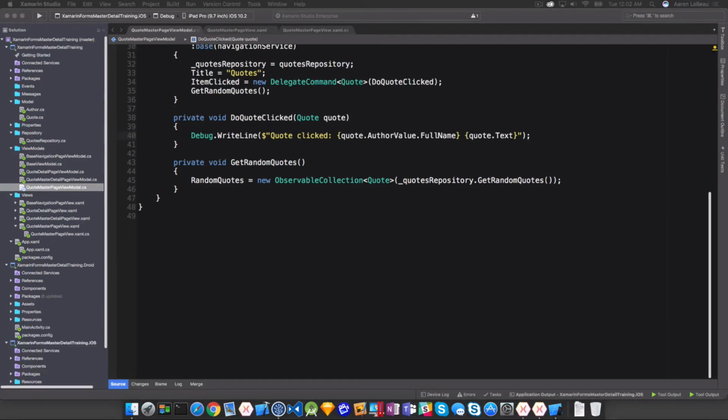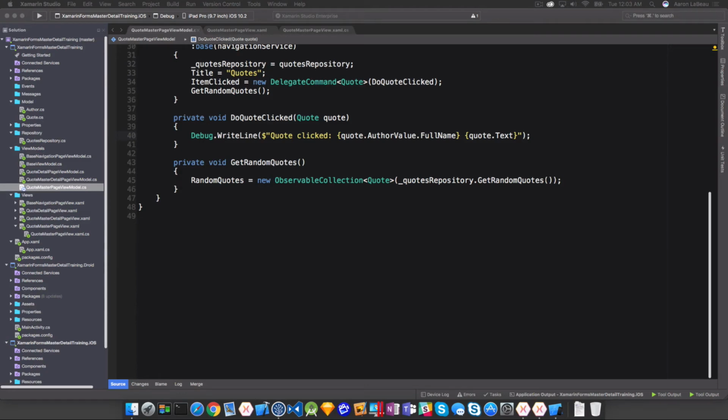And now we have a bigger problem, though. We want to be able to tell the view model, hey, send a message that tells our person over on the right-hand side to draw based on this. And so let's set up the messaging, I think, in this video, and then we'll break off the video, and then we'll do another video where we draw some stuff on the right-hand side of the screen. We don't want to try to make these videos too long. Let's see if we can get at least messaging working.